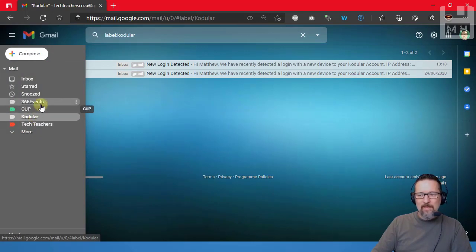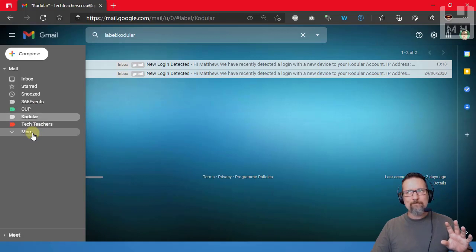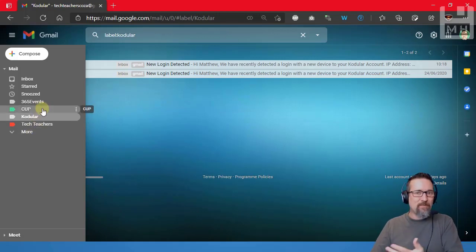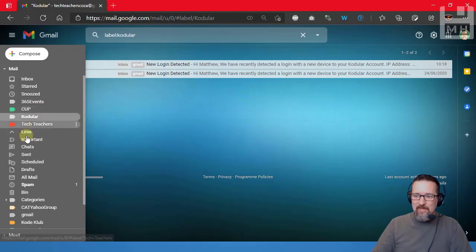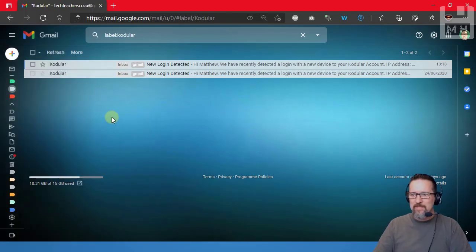There it is there. Now, in Gmail, just be aware, like in Outlook, we've got lots of folders. These are also like folders, and you can see that I've got various folders here, and they're just tags, really. That's all that they are. So it's just a way of organizing our mails. So that was how I created a sort and filter using Gmail.